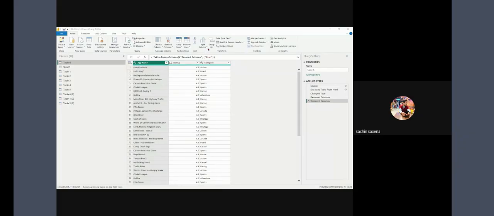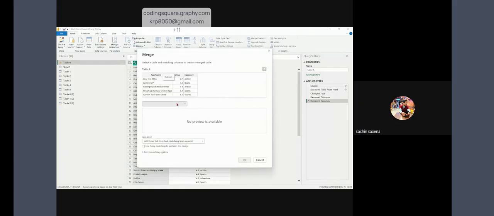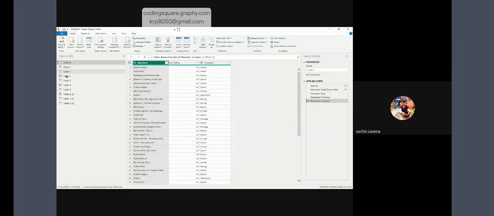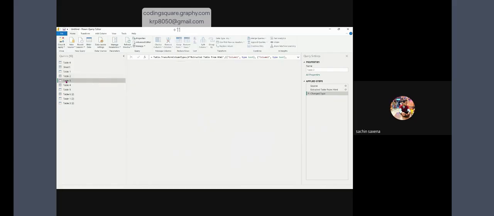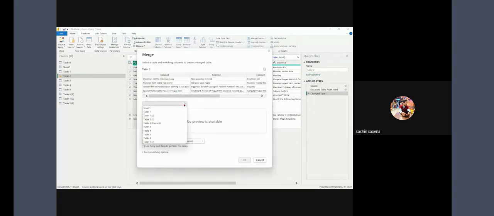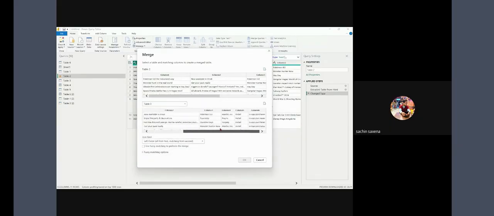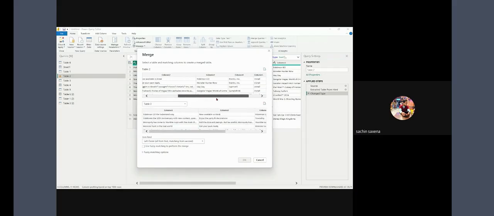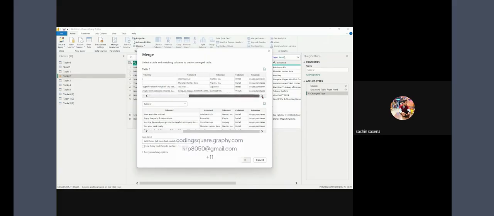But what we are going to try, we are going to merge query here, right? Can you see merge query is the option? So inside the merge query we have table 6, right? You can change this table 6, because this one is already connected. Let's say I'm going to connect this table 2 with table 3. So I select this table 2, click on this merge query, and then I select the second table. This is table number 3. You can see it's having all kinds of different objects.